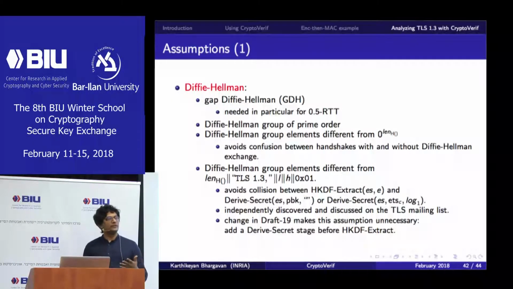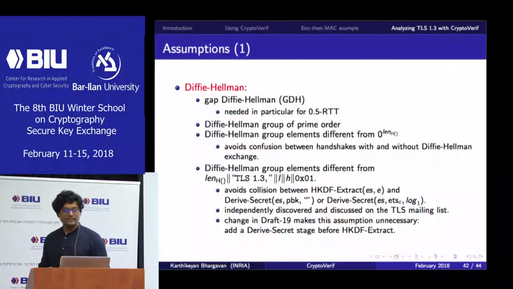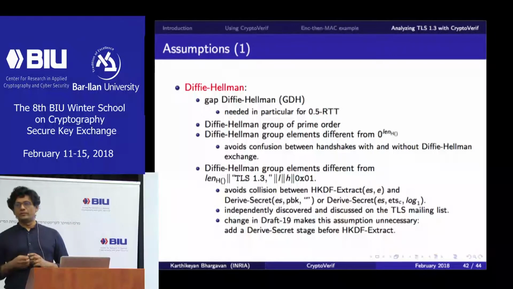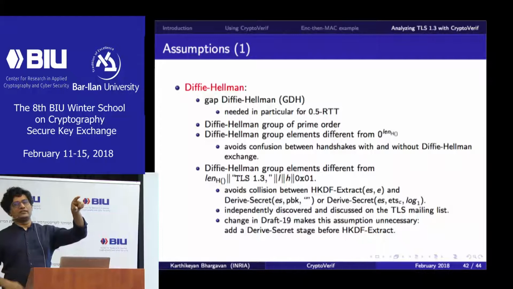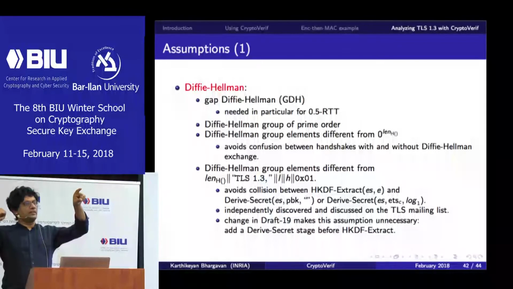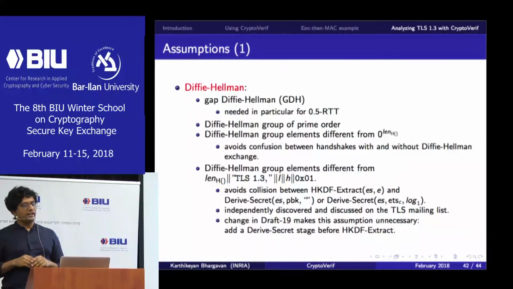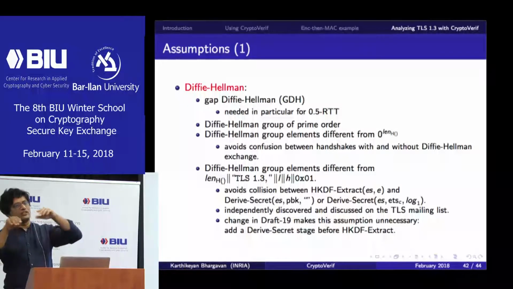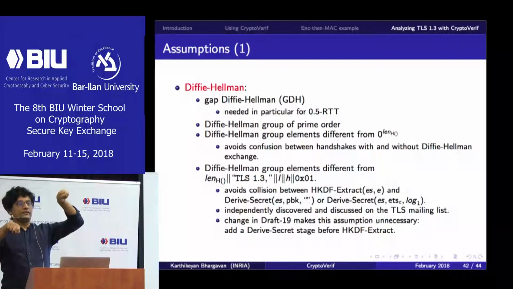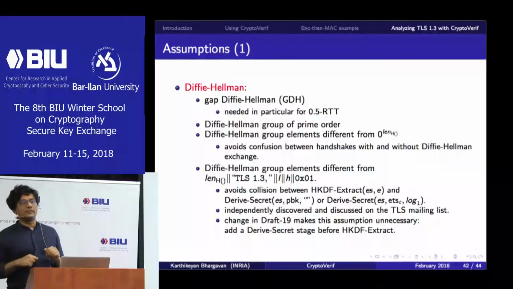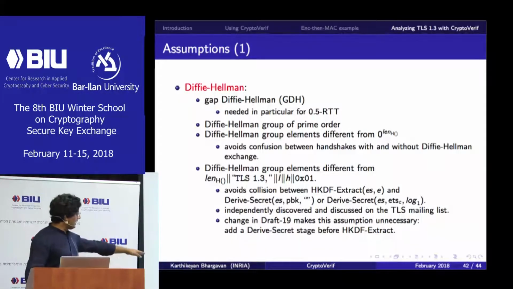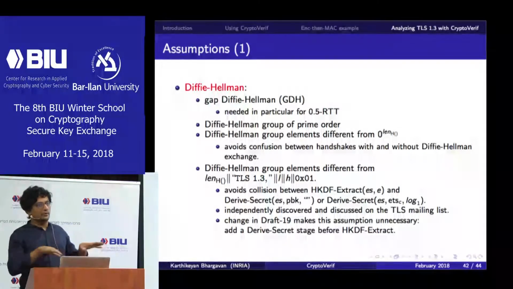Interestingly, as we were doing this proof, there was a discussion on the TLS mailing list where a similar kind of problem was brought up about, oh, how do we know that this particular place in the key schedule is not going to be the same value as generated in this other particular place? And even though it was probably very unlikely that those two values would collide, they decided to add an extra HKDF extract or derived secret stage before an HKDF extract to basically resolve this ambiguity in a different way. They didn't have to make this ugly assumption. Instead, they just said, okay, let's change the key schedule so that this problem will not occur again. And indeed, we verified that after you make that draft 19 change, we don't need this assumption anymore. We can throw it away.